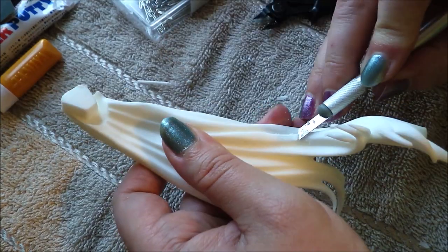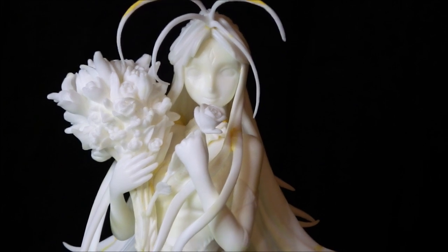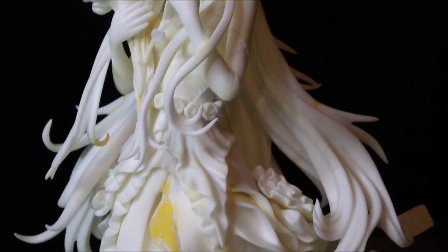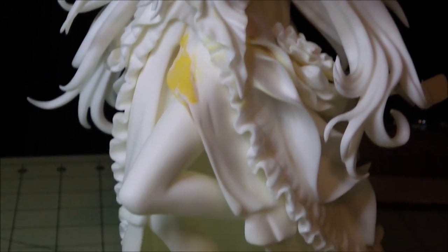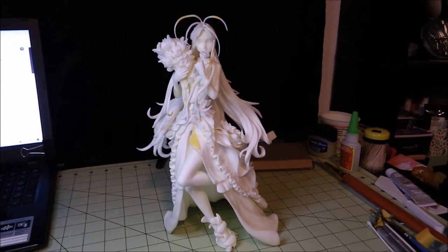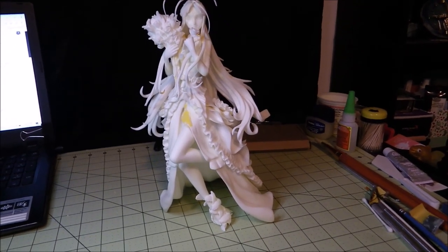And with that, prep work is done. I always put my kits together after the pinning and putty and sanding, just to make sure everything fits perfectly before I do any priming. This is kind of like a second dry fit, really. I just love the way she stands, and everything worked really well.